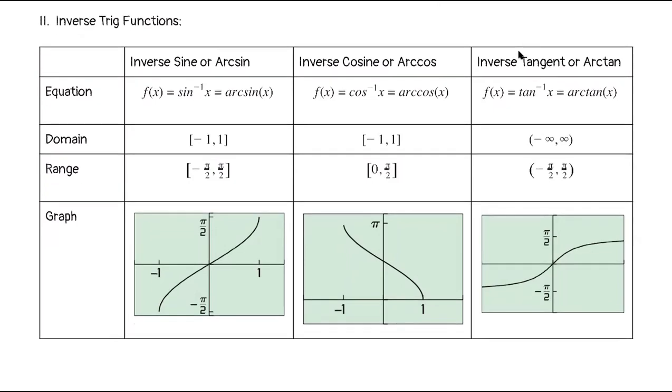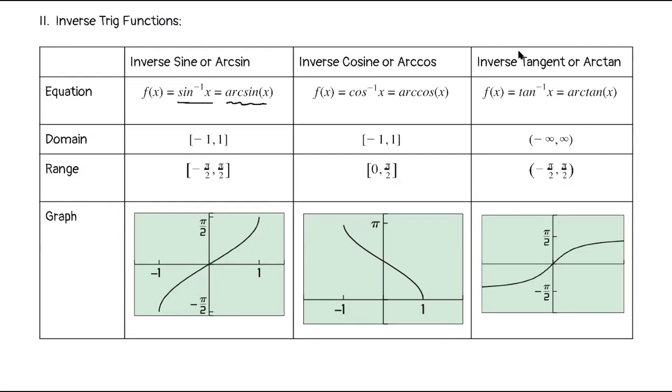So if we look at our inverse sine or arc sine, the way you might see it as a function is this sine with the minus one, or you might see it written out as arc sine, okay? Now, this picture below the graph, that's it. That's the whole graph. There are no arrows at the ends of this function, okay? So if you were to do something like this, that would be a big no-no, all right? That picture that we have here is literally it. It's a very small function, okay?